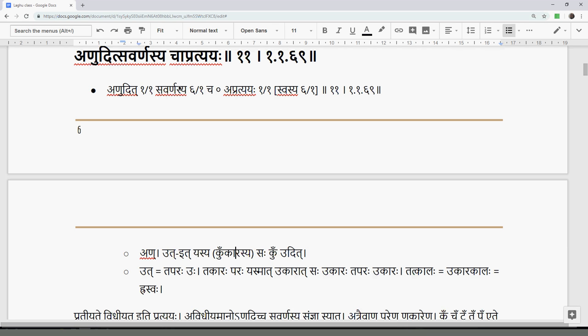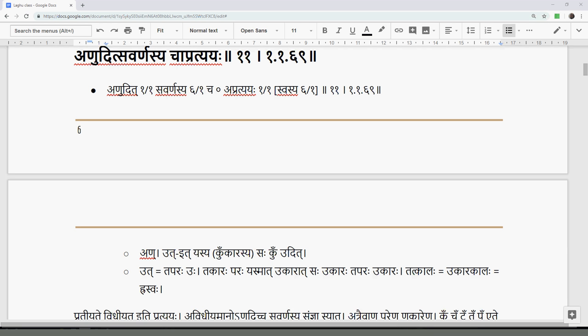So savarnasya, savarnasya for, savarnasya sixth case. What goes in sixth case? That is a sthani really. We will see sthani when we come to that, but even in laukika prayoga you say so for the savarna, so sasya and savarnasya cha. There is a udit sanya, there is an anu udit sanya. Udit is the sanya. We'll see further in the vritti. I'm just explaining this, but we'll see in the vritti further what it means and get more clarity.